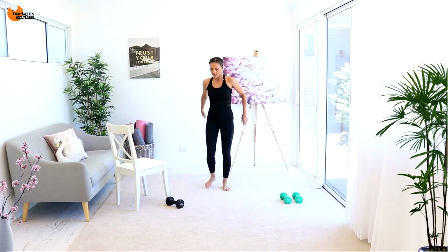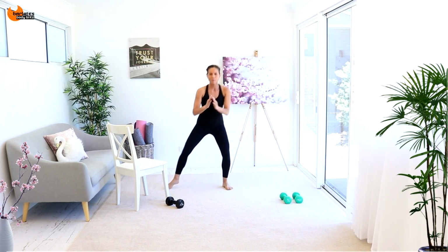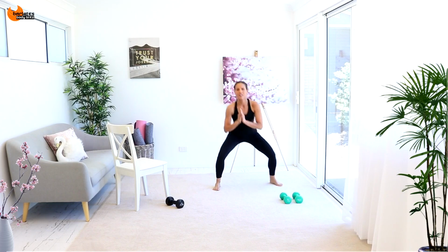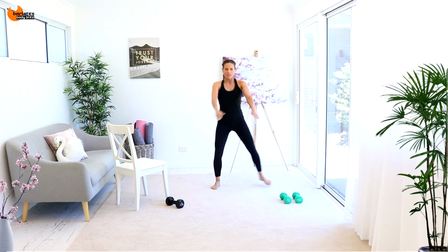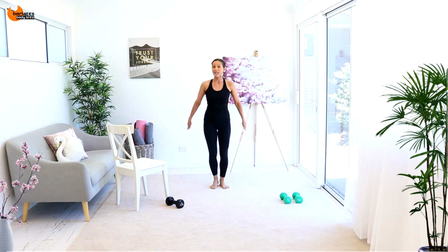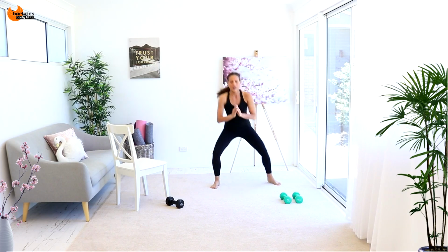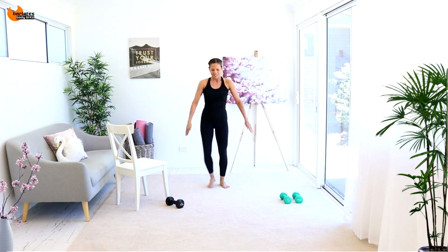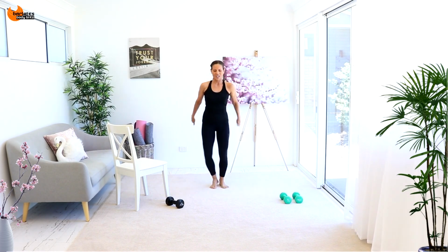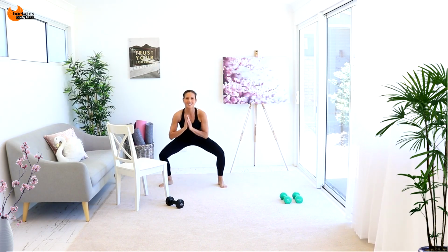8, 7, 6, 5, 4, 3, 2, 1. Now we're going to squat and come in. So I don't want you to fully stand up. Squat to the side and then narrow with your knees nice and bent. So slow down slightly, but get deeper. We want to warm up our glutes, our hamstrings, quads, inner thighs, getting everything ready, especially for those step ups on the chair. You want to be nice and warm. A few more like this.